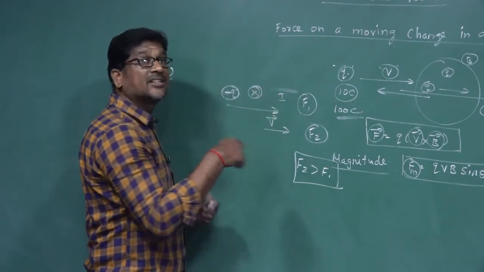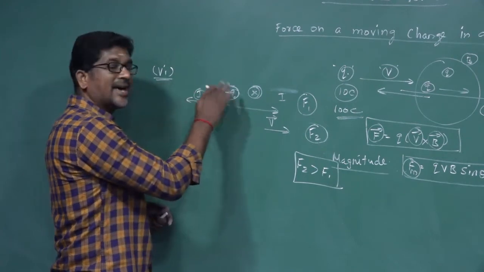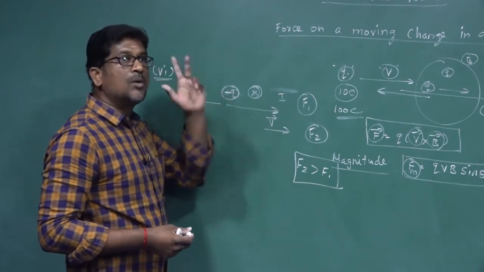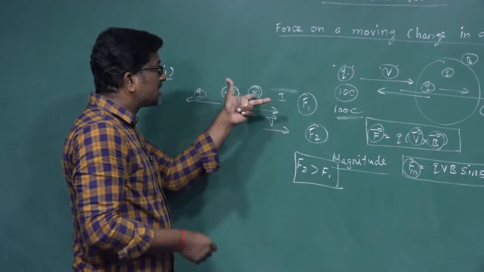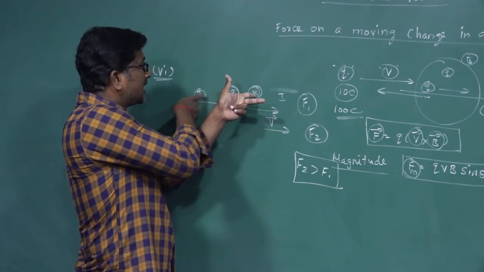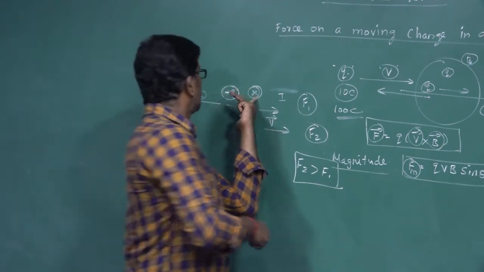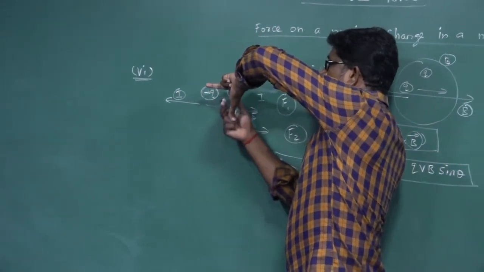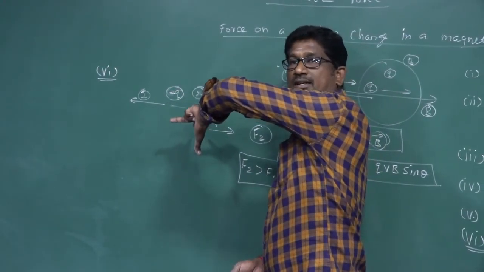What is the direction of current? The direction of current is opposite to the direction of movement of the negatively charged particle, that is, the electron. So once again apply Fleming's left-hand rule. The forefinger represents the direction of magnetic field. But what about current direction? Current direction is opposite to the direction of movement of the negatively charged particle, so taking it like this. Here the current direction is this. And what is the direction of force? The direction of force is downward.